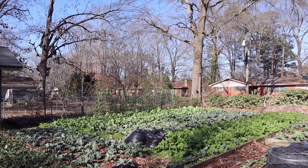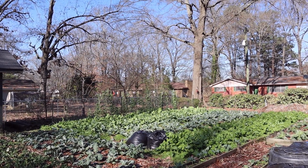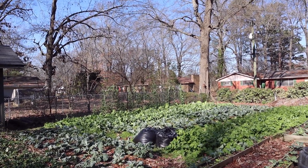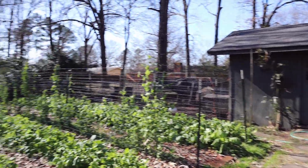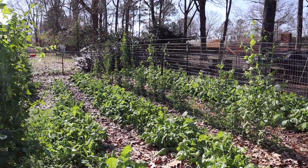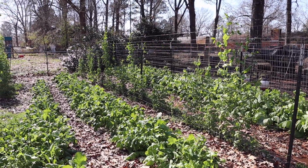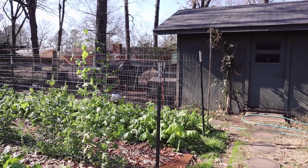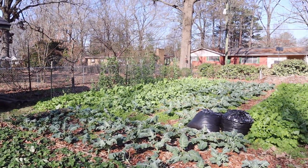It's supposed to get down to 26, I think, later in this week. But after that, the temperatures are supposed to come up again, so hopefully this broccoli will come on and we'll get a broccoli harvest. But that's pretty much what I wanted to update. The peas still look pretty. And all the greens look really bad first thing in the morning, really super wilted, but then when the sun comes out, they recover. So hopefully they're going to keep kicking. I'll keep updating and letting you know how it fares with the cold weather.